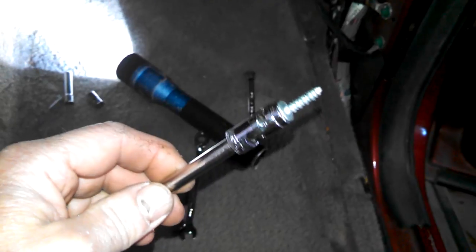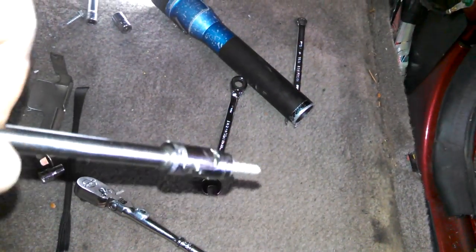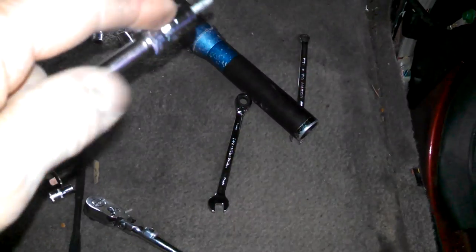So here's the secret for this one screw, though, is to put some paper or something to jam in here so it stays on your socket, unless you have magnetic sockets, which probably works well too, but I got some paper jammed in here so that it doesn't fall out, and I can thread it right through here. Right in here, and get to where I need to go.